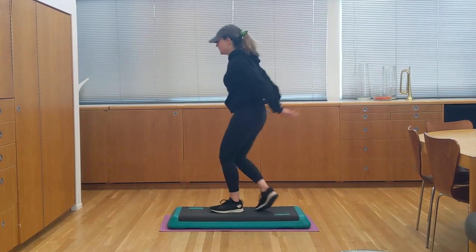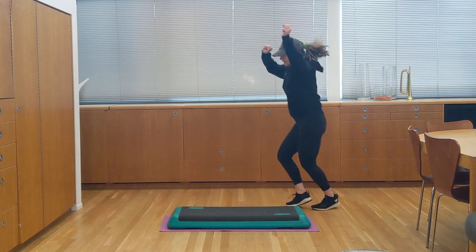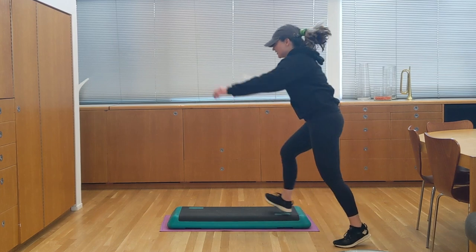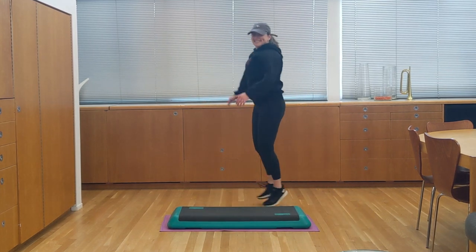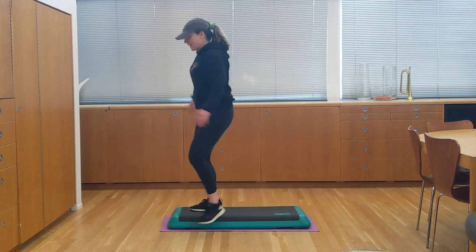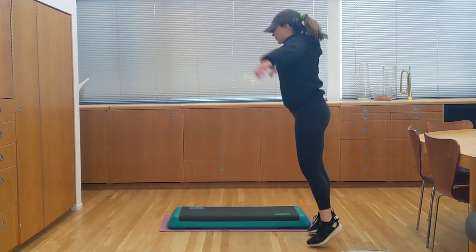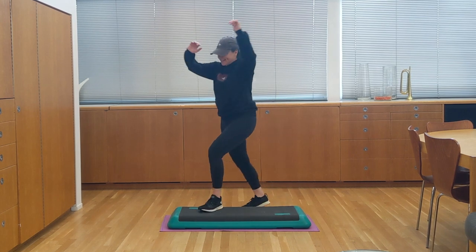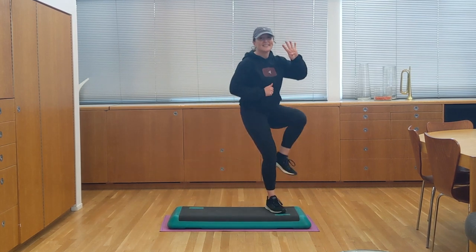Diagonal, shake it, or jack back. Up to you. Diagonal, jack back. Diagonal, jack or shake. Diagonal, jack back. Diagonal, jack back. All right, now hang out with knees. Corner to corner. All right, I'm going to teach you one more thing.